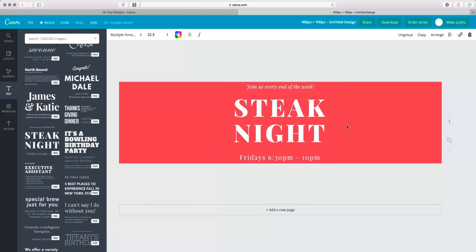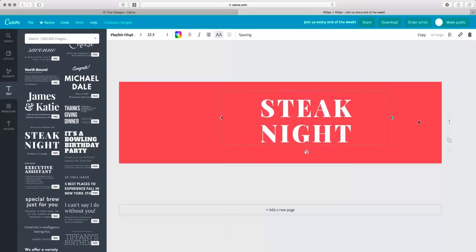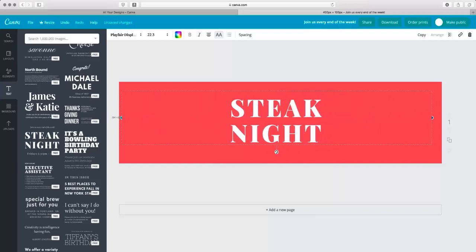So let's delete some of the options that we don't need. I don't need this one at the top. So if I click on it, you have this option here. If I click on the bin icon, I can delete this element or the entire group. So I'm just going to delete the element. Same thing for the one at the bottom here. I'm going to delete that element, and then I'm going to increase the size for this.